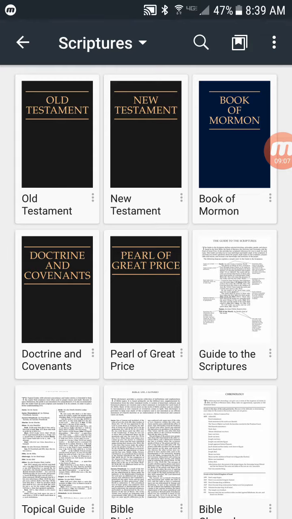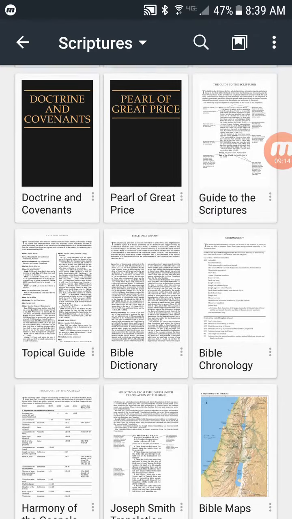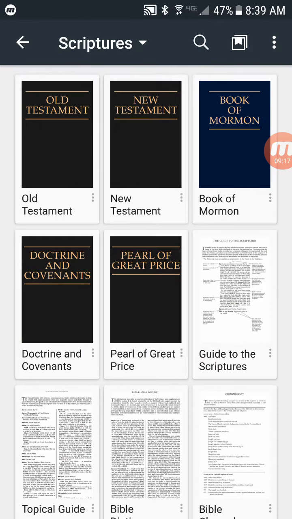And the Pearl of Great Price were some translations from some papyrus and stuff. And there's some other scripture guides there. But anyway, that's the library that we study from in our Sunday school.